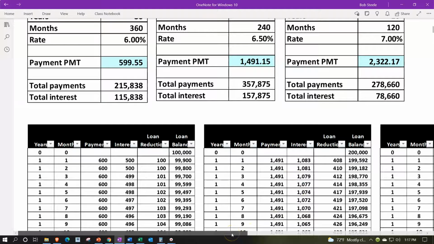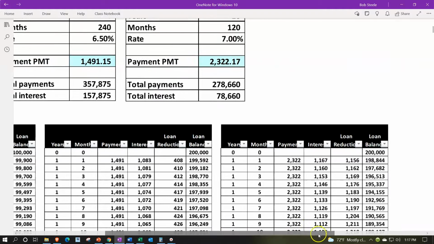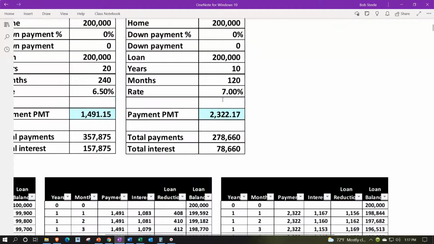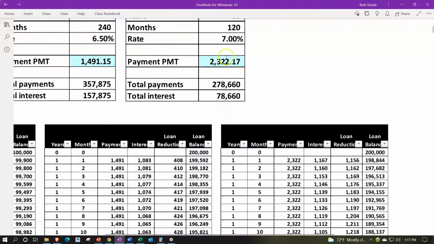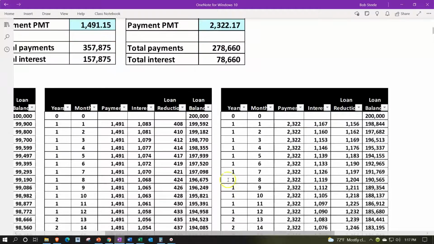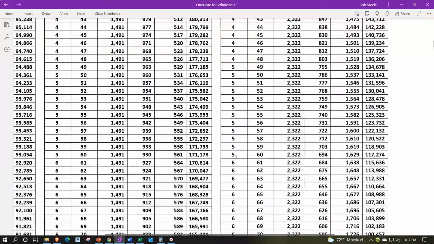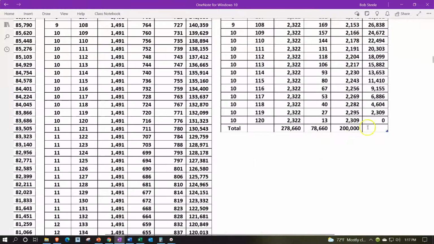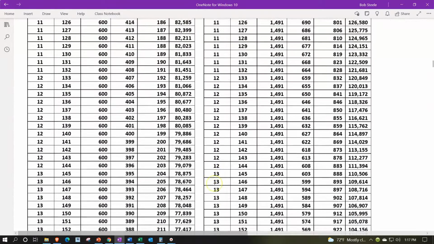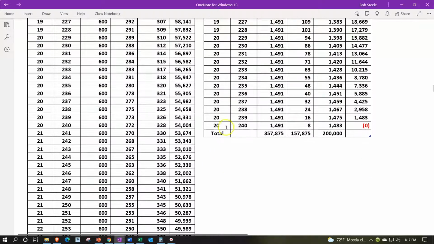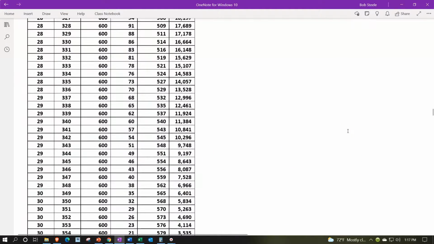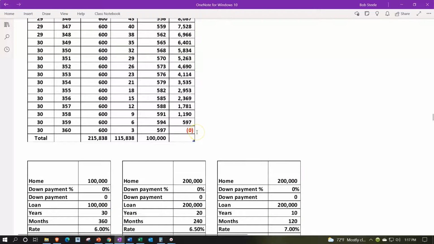And then the third loan, let's scoot on over here so we can see it. The third loan, also $200,000, but the payment here is $2,322. Interest is calculated using the 7%, and there are our 3 loans. Now this one on the right is going to terminate after 10 years, it being fully amortized after that point in time. The second one is going out, what we said, 20 or 25 years, was it? 20 years. The other one goes all the way down to our standard 30 years before it is fully paid off.